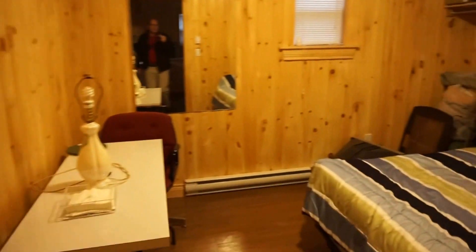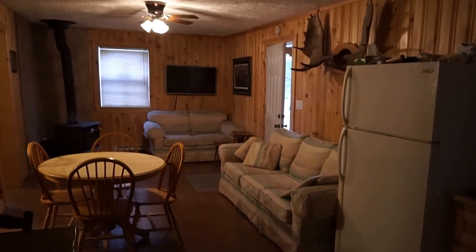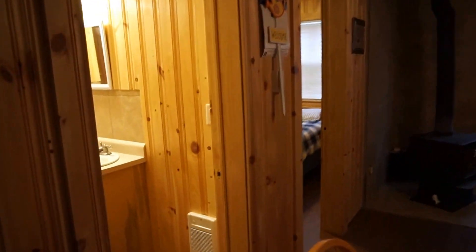We've got the first bedroom back here. There is electric baseboard heat — you can see thermostats and baseboard heaters there. Access to the attic up here. It's all kind of done in pine, wainscoting or paneling. It's kind of rustic but also easy to maintain. If you don't want to heat it or cool it, you don't have to worry about drywall cracking.